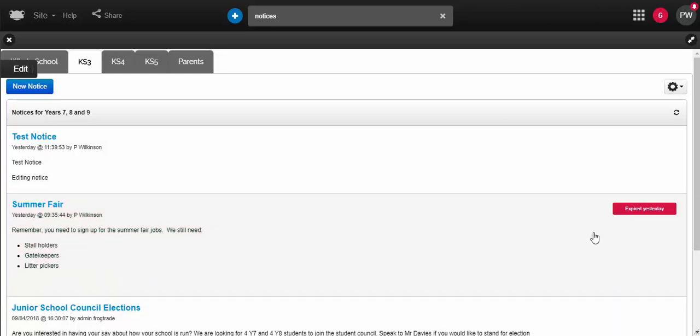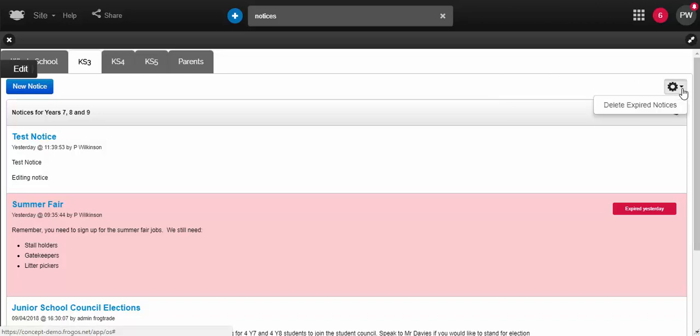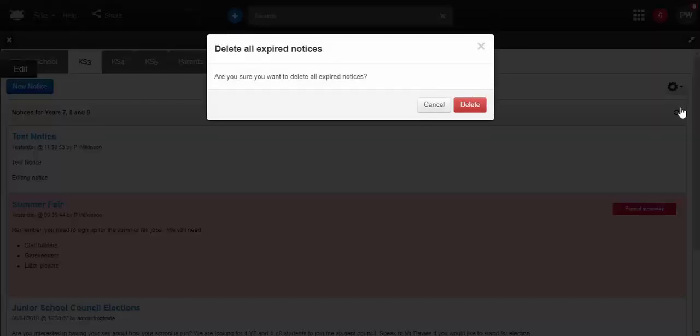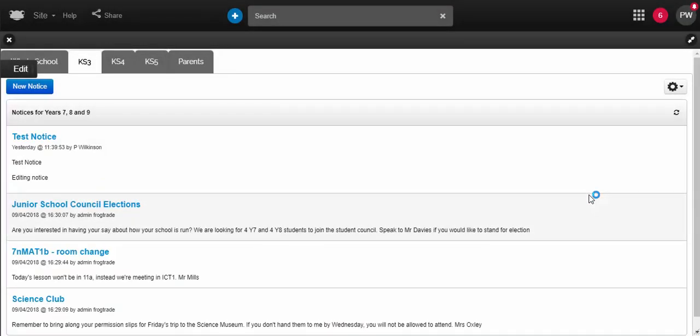Any expired notice titles will still be active links, and to clear them, you need to remove them by clicking on the action cog and selecting Delete Expired Notices, or manually deleting them in edit mode. It can sometimes be easier and quicker, however, to simply delete the widget and add a fresh one at the end of each term. You cannot currently add a clickable link or upload a file to the Noticeboard widget.